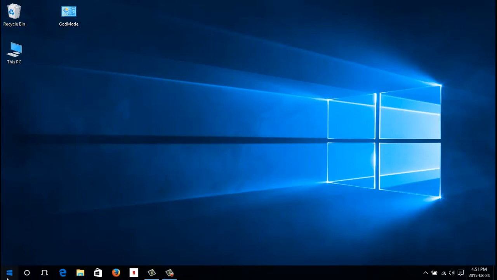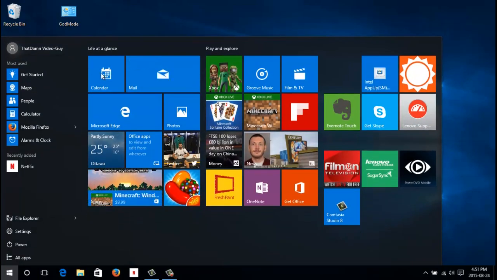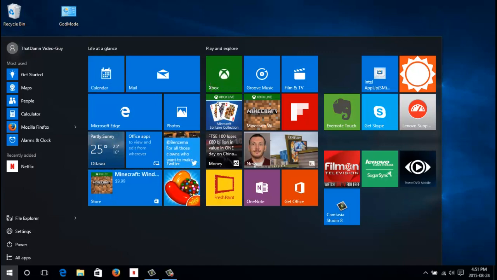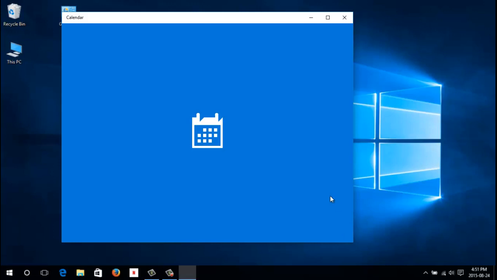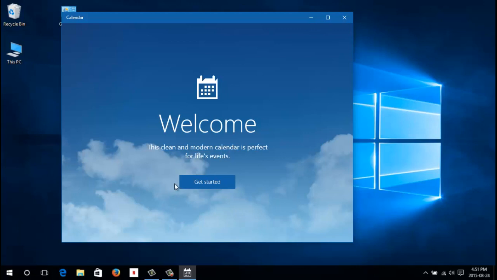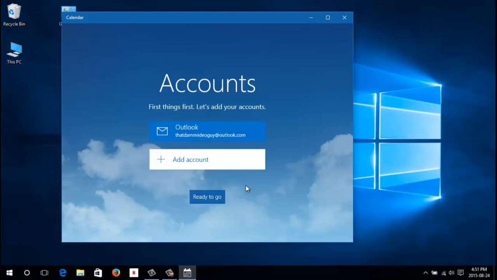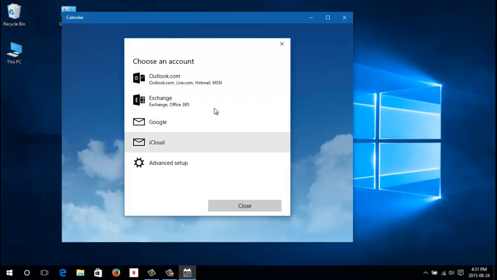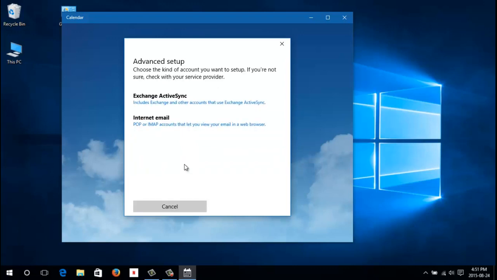Now the calendar app, again, we'll go into the start menu here and just click on calendar. So this allows you to manage your built-in calendar for Windows, but also your other calendars, like for instance, if you have a Google Calendar, you can bring that in as well. So click Get Started. And then again, you have your Outlook calendar, which will sync with anything you put in here or in any other device where you're using the calendar app for Windows. So now we can bring in, again, another Outlook account, Exchange, Google or iCloud, or advanced setup. Then you can bring in different kinds of things for POP or IMAP.